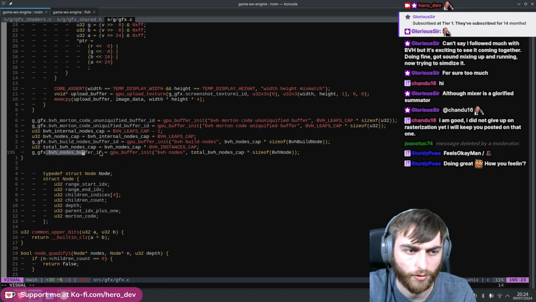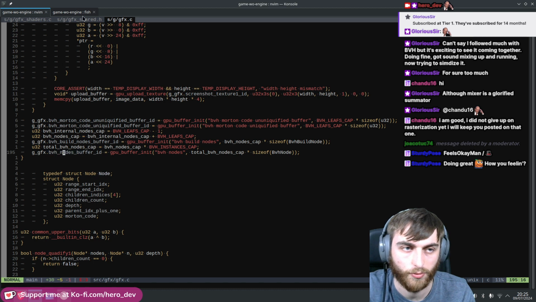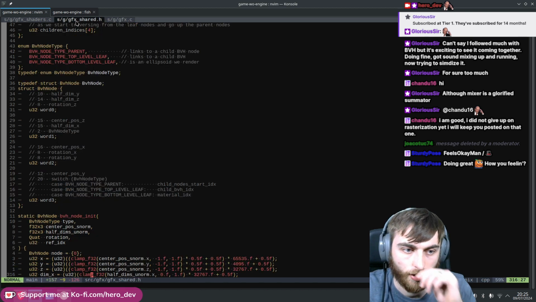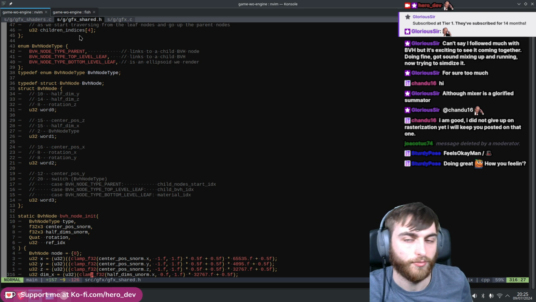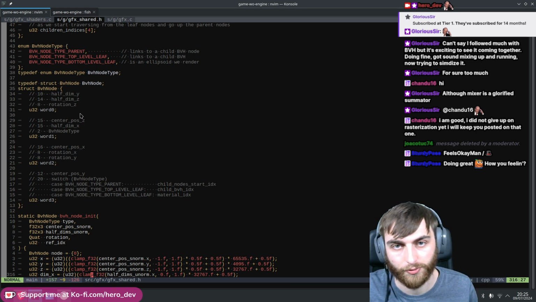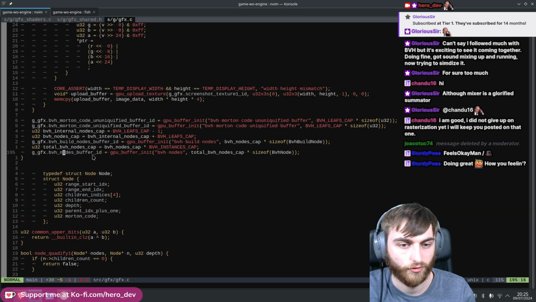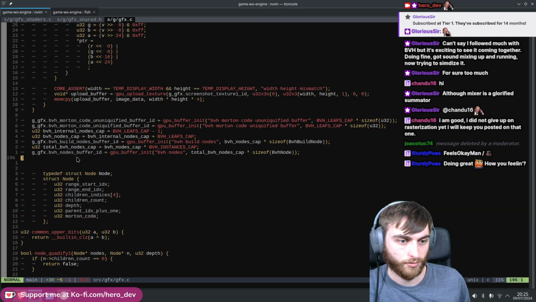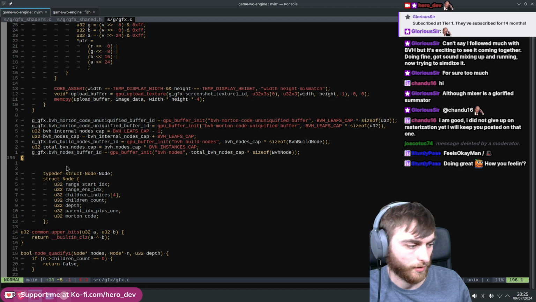So, right, with this, we're going to be bump allocating it to begin with. In the future, we can do some more intelligent allocation scheme. Well, in future, I mean when we do top level BVHs, which is going to be after bottom level is rendering. So this is cool. Now maybe we can bump allocate.